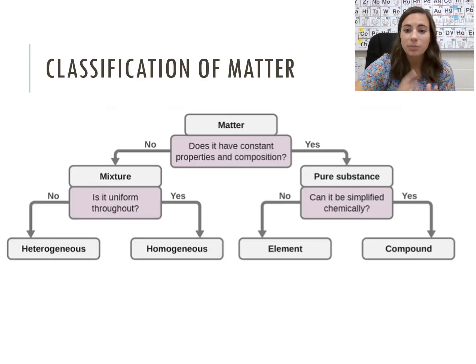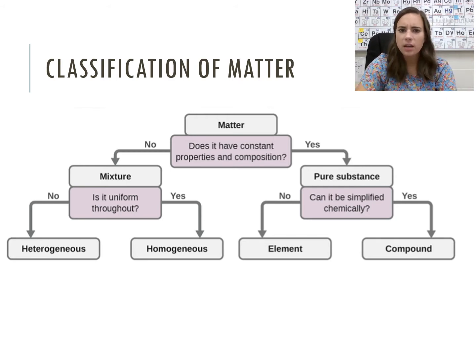So first of all, I'm going to pause for a second on the naming, and we're going to look really quickly at how we classify matter, just so we know where ionic and covalent fit in. So matter is anything and everything that has mass and takes up space. Matter can either be in a constant composition, meaning any sample of that matter is going to be exactly the same when it comes to what atoms it's made of and their proportions, their ratios, or it can differ depending on the sample you get.